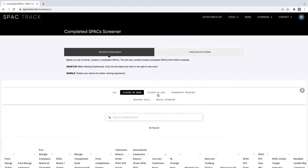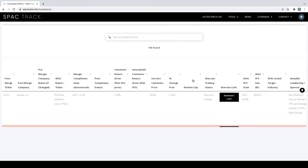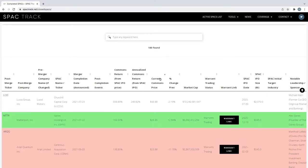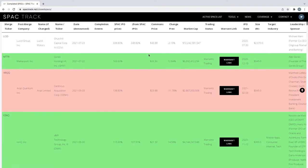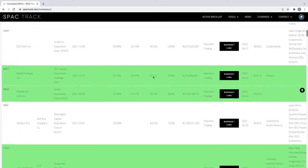And now let's look at 2021. We're gonna sort these again by their prices, not market cap, but price. So these are the highest ones. Lucid is a good one. It came to 15 2 months ago. I missed it out. But Matterport, 26. These ones are fine. IonQ, these have been getting the hype.